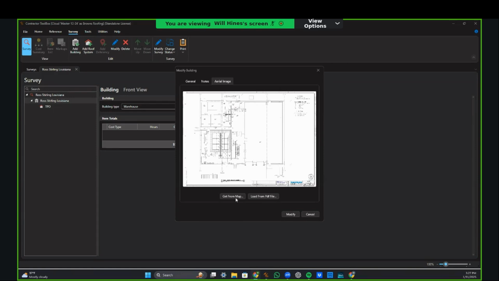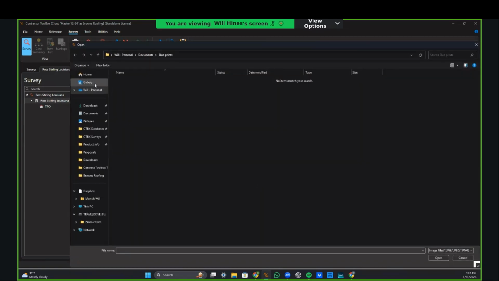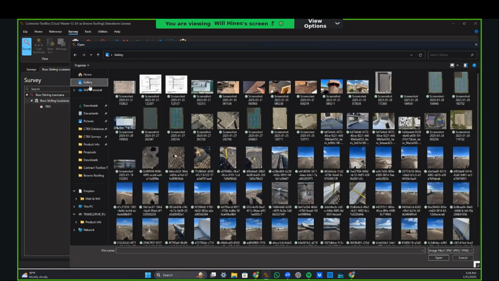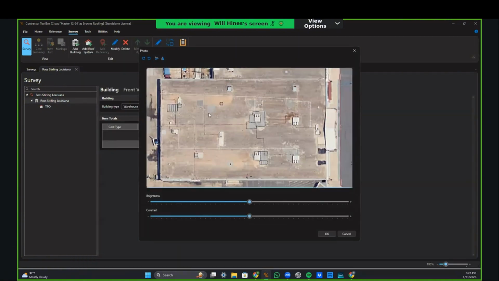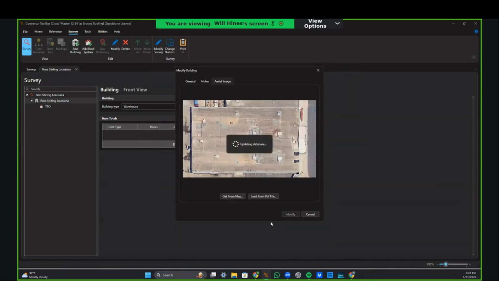All right. So if I grab my screenshot of that for here, I'm going to say it's not get from map, it's not load from PDF. It's actually going to be this little folder here. This bar pops up at the bottom of the screen. It's pretty easy, you just slide your mouse down. It'll automatically show up. You're going to go open. Anytime I take a screenshot, it automatically comes into my gallery, so it's going to be the first image. That's typically where I go to grab it. Then same thing, you're just bringing that image in, and you can hit OK. We'll hit modify.